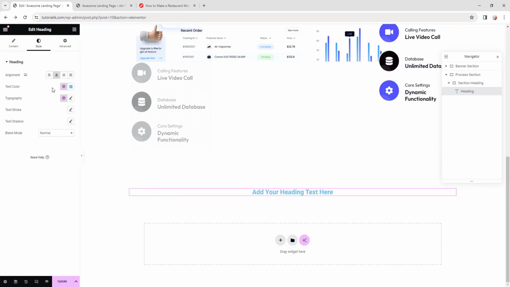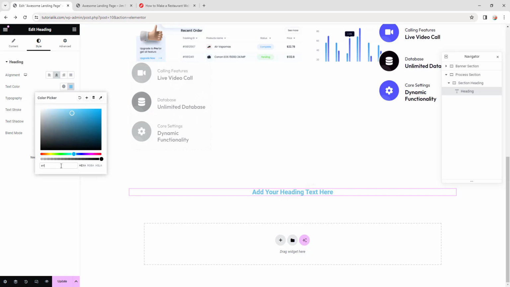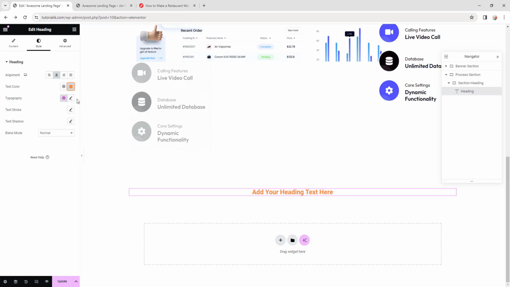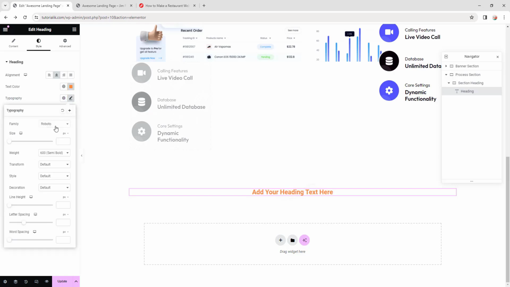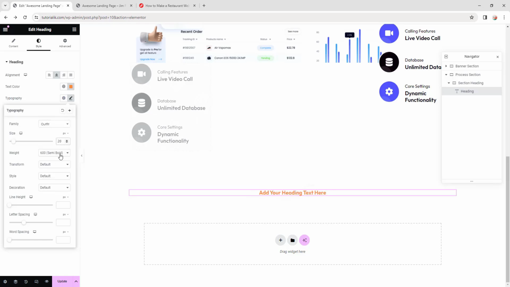Then the text color, I'm gonna make it FF8A43, and it will give us a kind of orange type of color. Then typography, we're gonna make it Outfit, font size 20 pixel, font weight 600, then transform, let's make it uppercase to make it fully uppercase. Then the line height, let's make it 1.2 em.